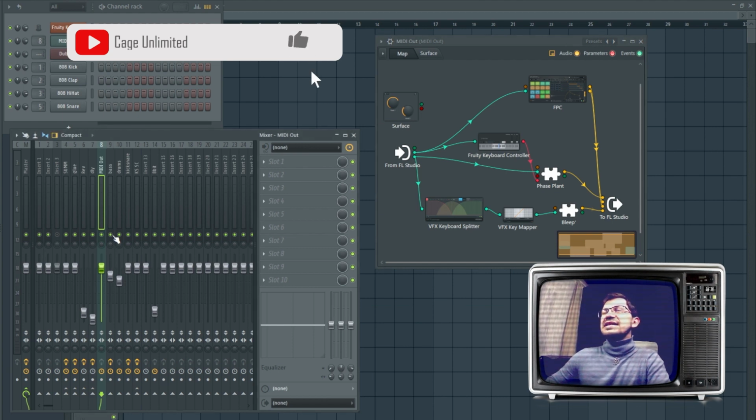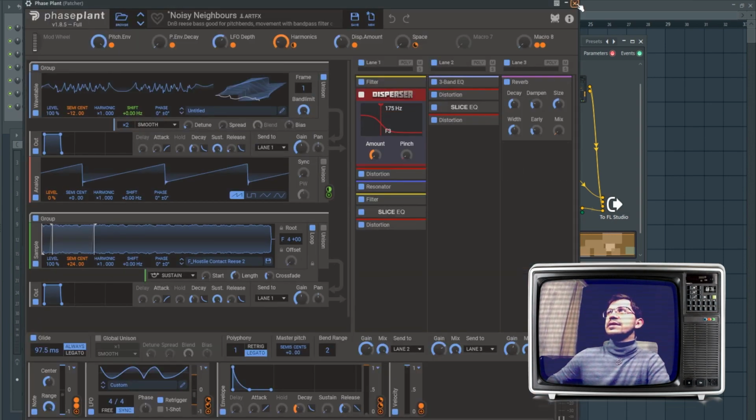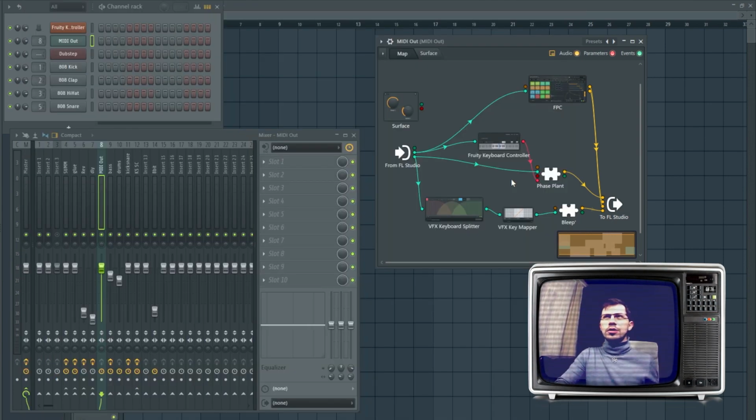Together, bass and 8-bit synth: Blip, a free VST synth, and Faceplant. It's a cool plugin from Kilohertz, I think. And we hear this.